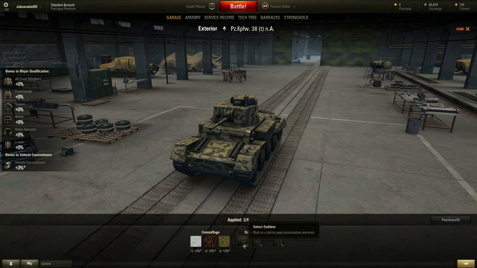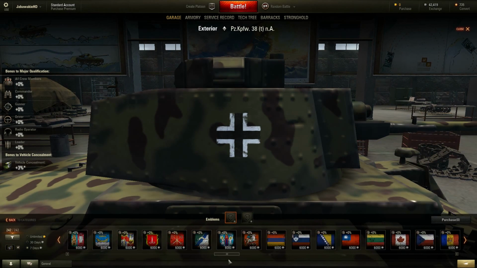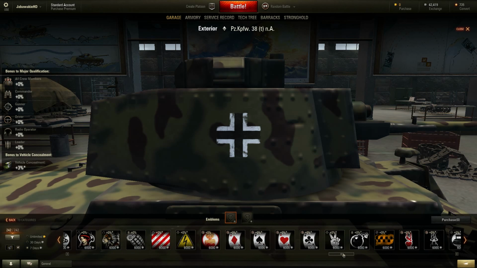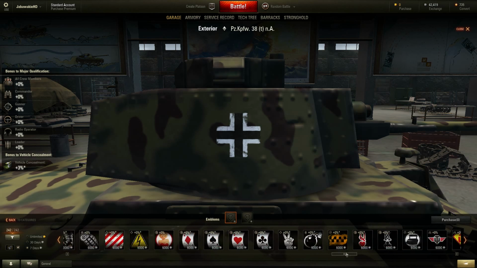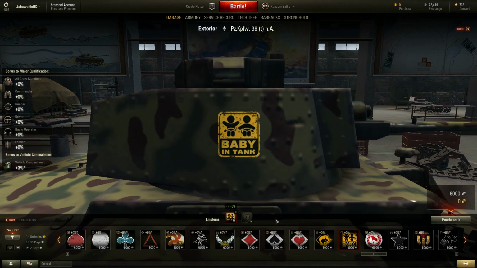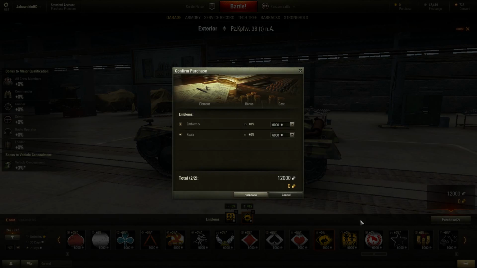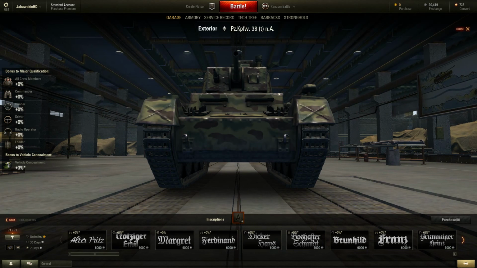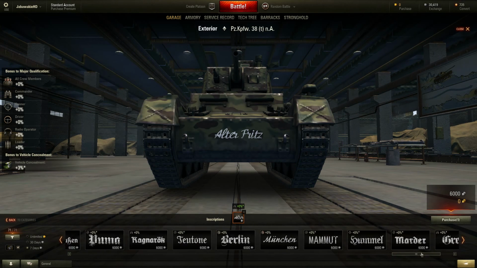Alright, so now we will, what is this? Oh, that's the Canadian Armored Brigade. Okay, so now we gotta get our drop bear back. We gotta get our good luck charm, the drop bear. Yeah, baby on board and drop bear. Purchase, boom, and then we get an inscription. So what does this mean again? That's Old Fritz. Yeah, we're going back with the.